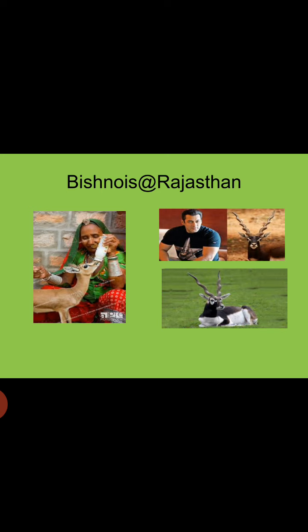So here you can see the village community people. These village community people from Rajasthan, from Amrita's village, are called Bishnois. Bishnois are from Rajasthan. You can see that they are very famous in Rajasthan. And in Rajasthan, there was the black buck. And one famous film actor was very much in the news.